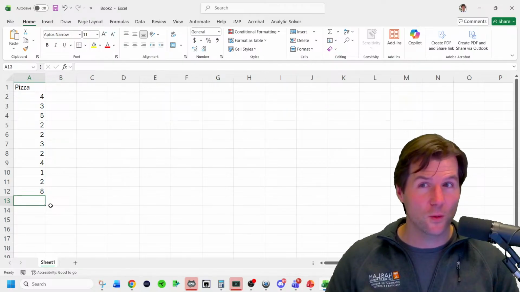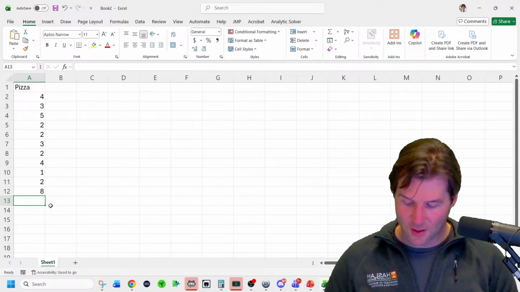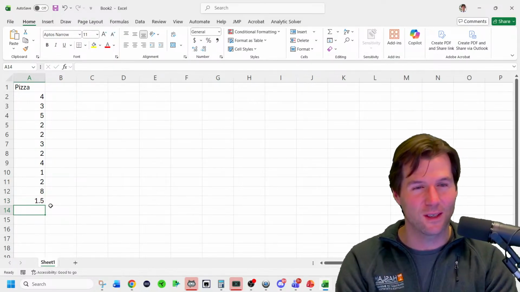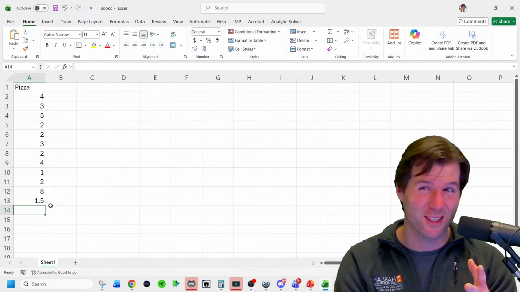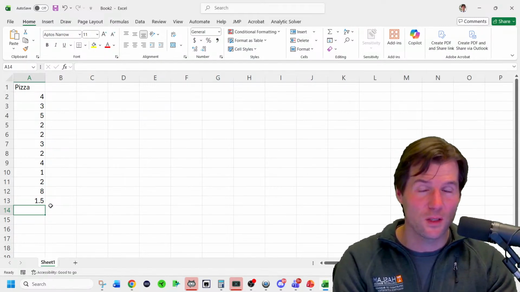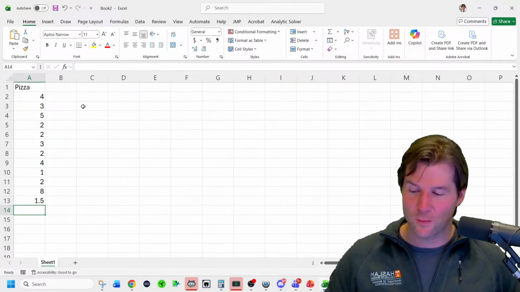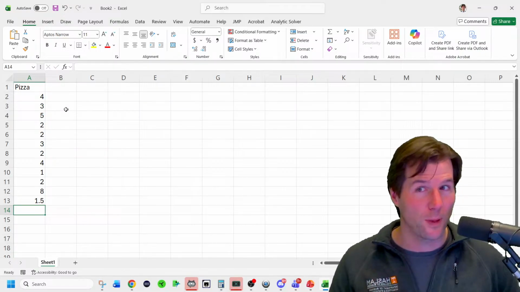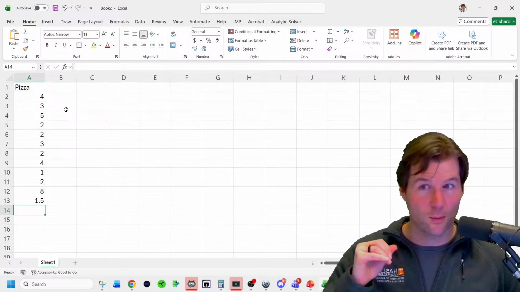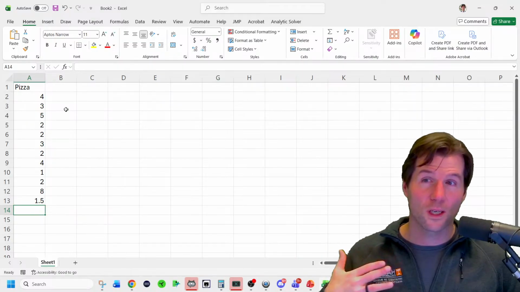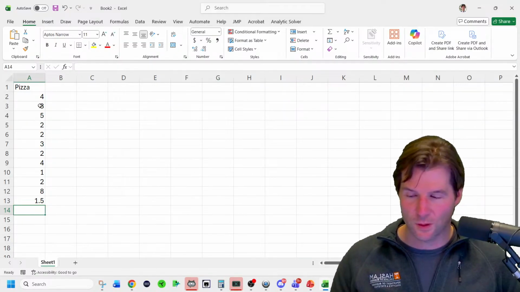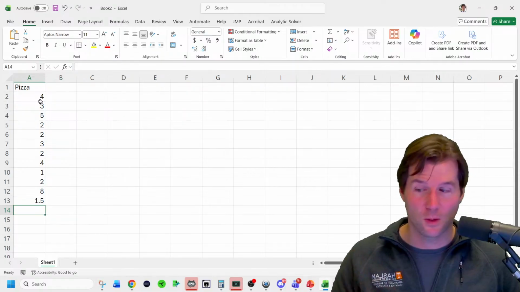This is also what we'd call continuous data, because this person ate 1.5 slices. Hopefully they took the other half a slice home, but you need half a slice of pizza, making it continuous quantitative. Discrete means it has to be whole numbers, like how many pets do you own, which is quantitative discrete. Quantitative continuous means it can have decimals. So it's technically a quantitative variable that is continuous.